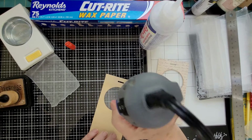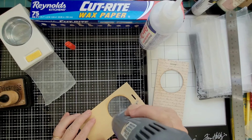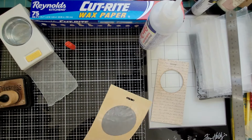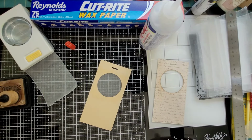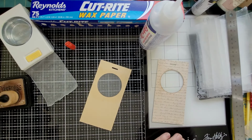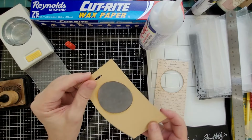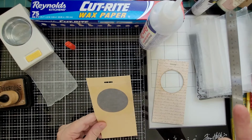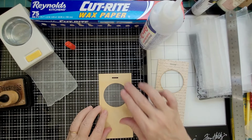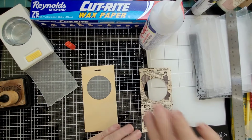But it'll get a little bit more translucent. And it gets rid of all of the little white spots and things on it. Now, I did this on a couple of them. Turn that off. I did this on a couple of them after I had it all together, and it didn't work real well because the sticker that I put on wrinkled up a little bit from the heat. So if you're going to do that, I would do it right away. And in fact, we could get this one ready right away too.